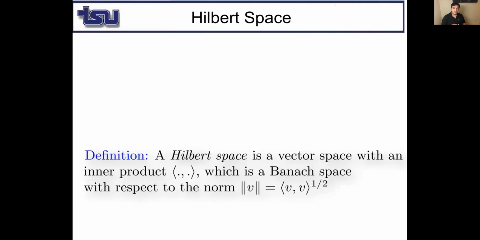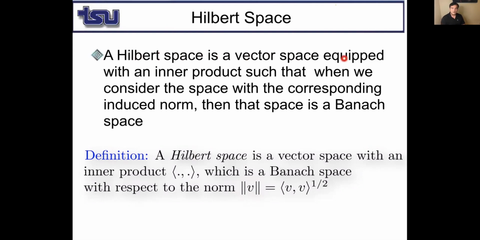Now, Hilbert space. Okay, you may get a little bit confused, but Hilbert space is the best behaving space, by the way. A Hilbert space is a vector space with an inner product, which is a Banach space with respect to the norm induced by that inner product. Okay, so a Hilbert space is an inner product vector space, and it's a Banach space with respect to the norm from that inner product. Remember, a Banach space was a norm vector space in which all Cauchy sequences are convergent in that space. Now, Hilbert space is an inner product space, but if you use the inner product to define the norm, then that space is a Banach space with respect to that norm.